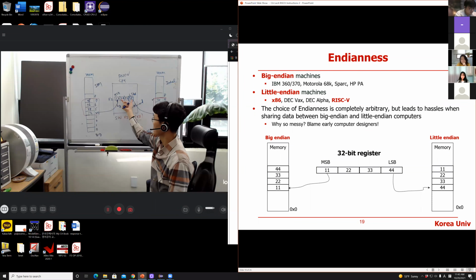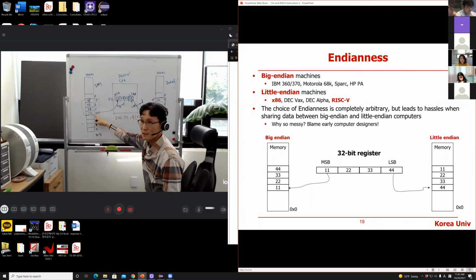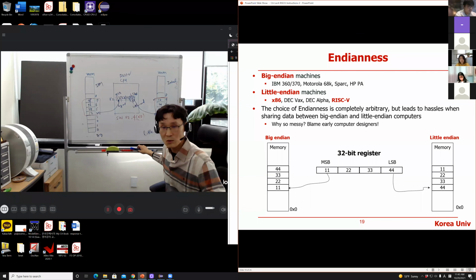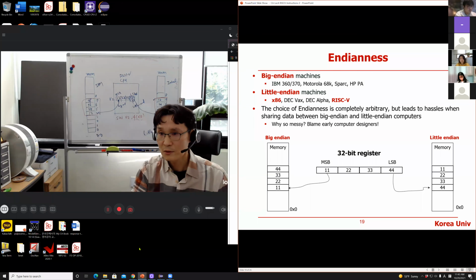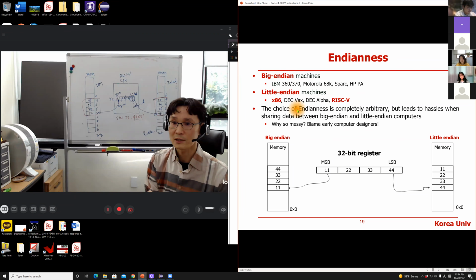Big end goes to low address. That is probably the easy way to remember. Very nasty issue. By the way, IBM, Motorola, and SPARC computers are using big endian, and Intel x86 and RISC-V are using little endian.